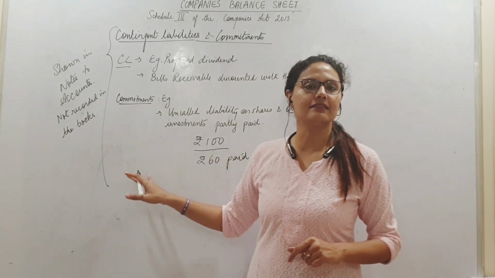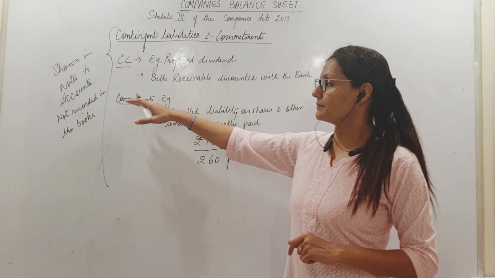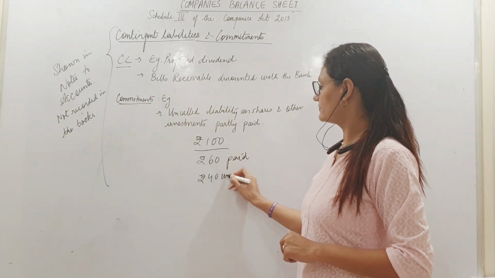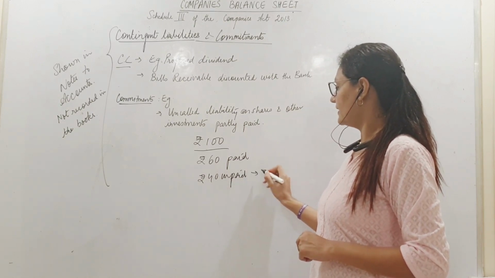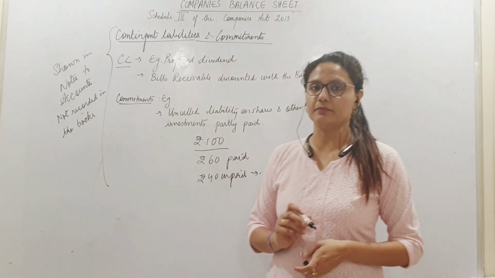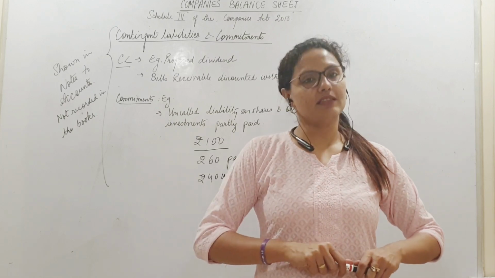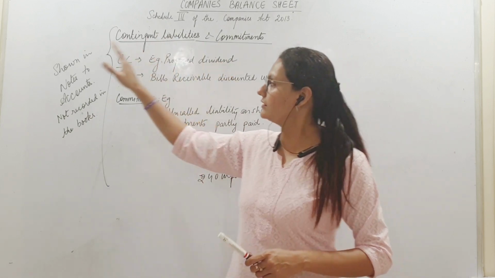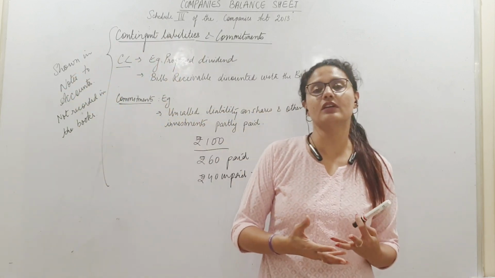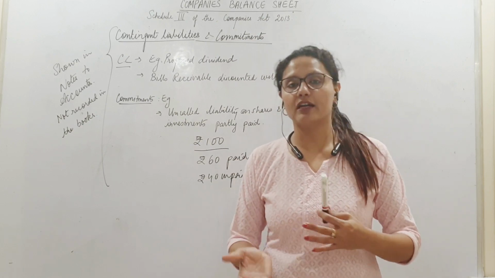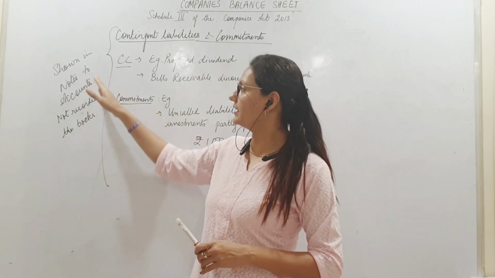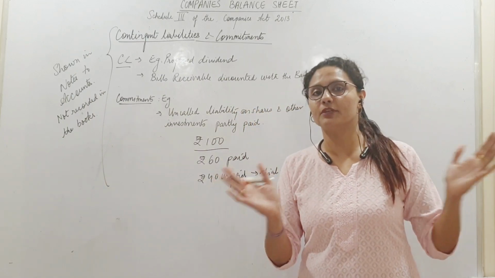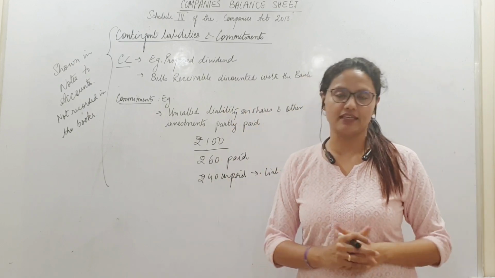Of course, the date has still not arrived. Right? Therefore, it comes under commitment. Meaning the 40 rupees, the unpaid amount that you will need to pay, is your potential liability. Correct? So the contingent liabilities and commitments are shown as notes to account, meaning an explanation to the balance sheet figures. Apart from other notes to accounts, you will also have to show this under notes to accounts here. It doesn't come as a part of the balance sheet, right?